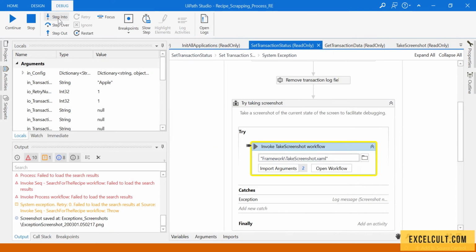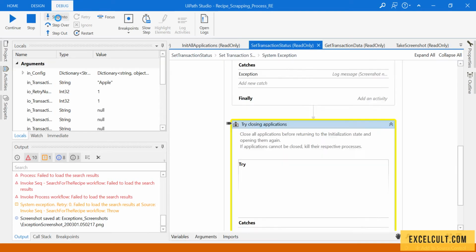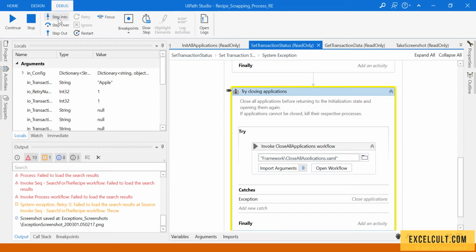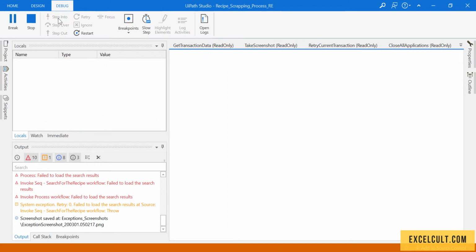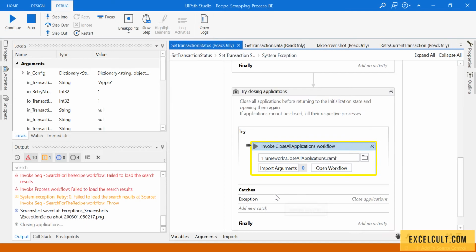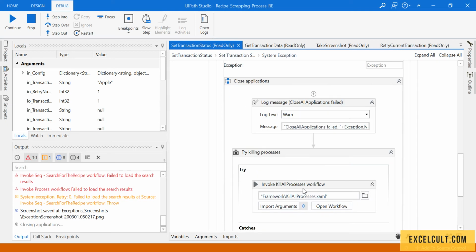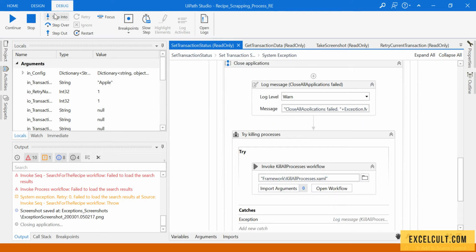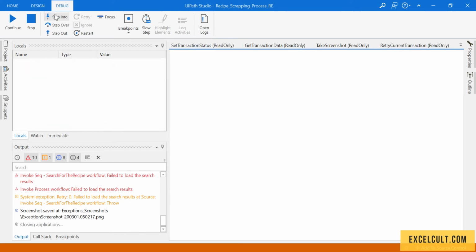Once that is done, it will try to soft close all the applications that we have used. If it is failing somewhere in between, then it will directly go to the exception and it will try to close them because it has failed to soft close them.